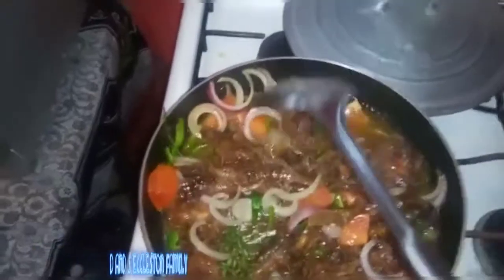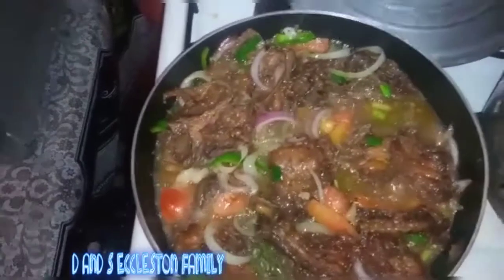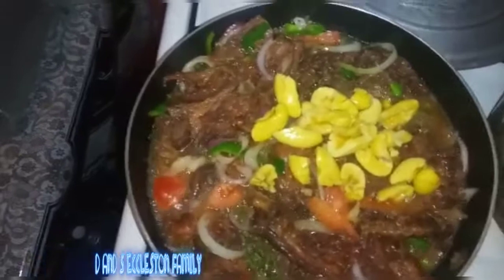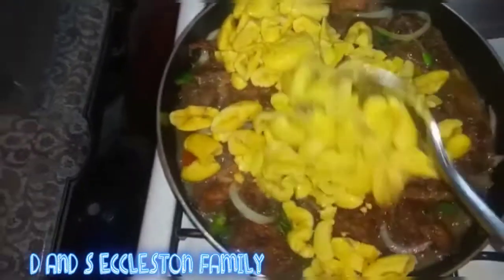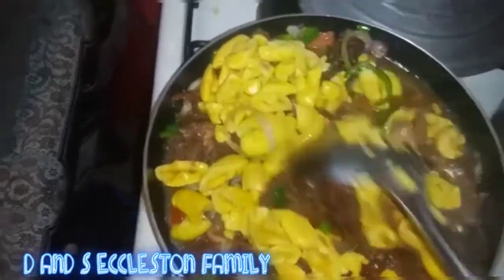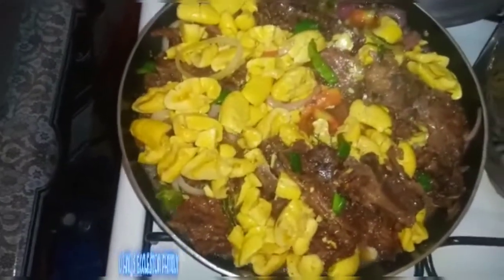Let's add in my ackee to this. Alright, my lovely people. I'm gonna add in my ackee there now. Yeah. So that pretty colorful, man. But so the white rice, you can eat with dumpling and yam and banana too, you know. Whatever you choose, eat with it.